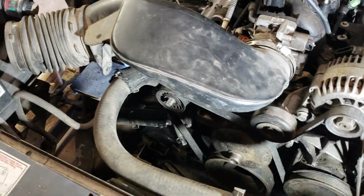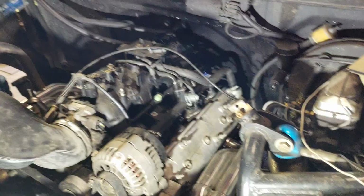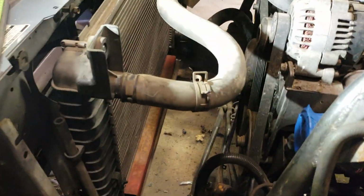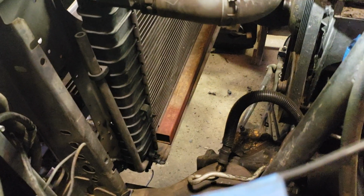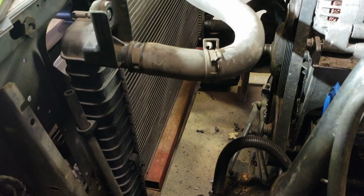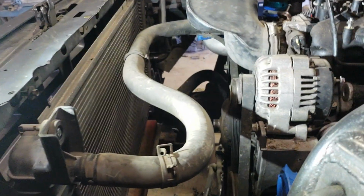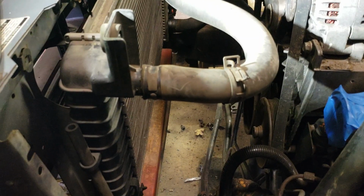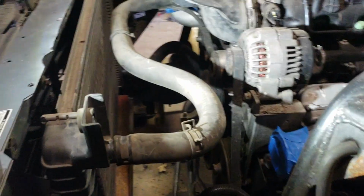I ended up pulling the radiator out of a 2002 1500 Silverado, and I'll make a couple of mounts for the bottom to slide into, mainly so I could just use factory style hoses if I ever have a problem, instead of adapting hoses to fit the original Ford radiator.